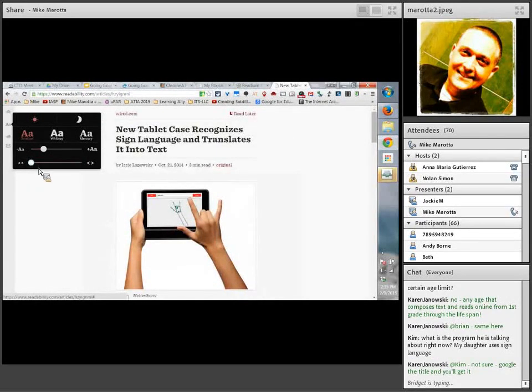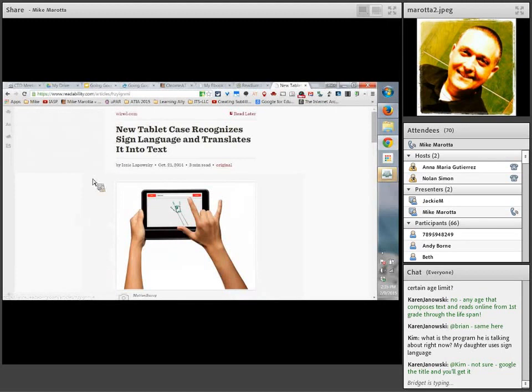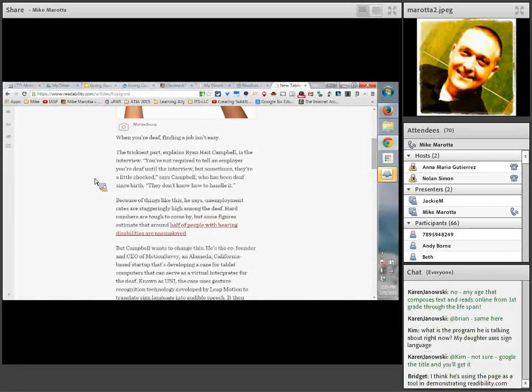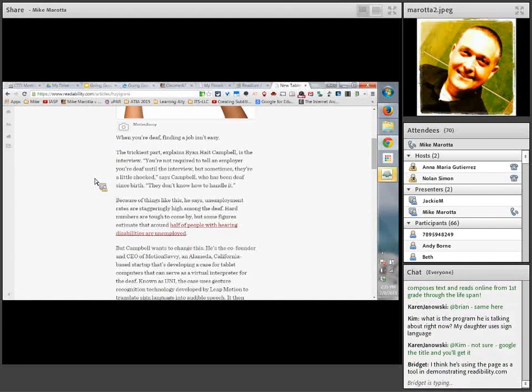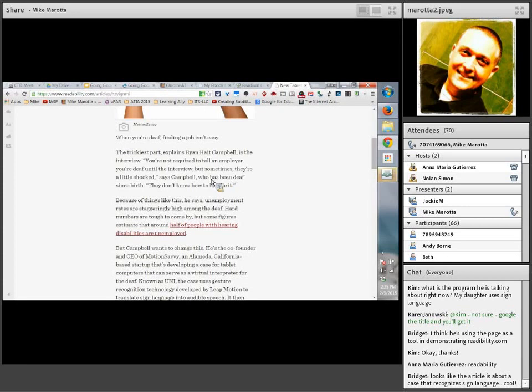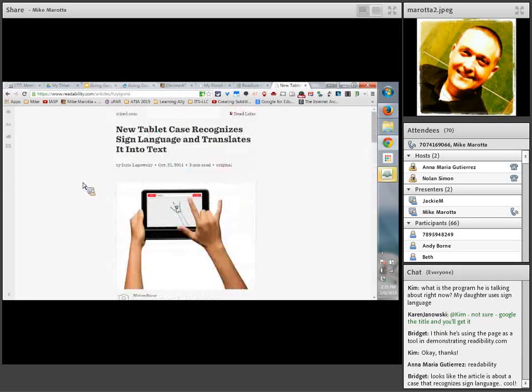And I found that this was an extension I started using with a young girl I'm working with who has an eye condition that she doesn't need print enlarged, but what her issue is that she needs her print to show up in a single column on the page so that she doesn't have to scan across the screen. And so we use this for all the websites she goes to because we can adjust the margins and give her information straight down the middle of the page in one column. And so this works really nice for her.